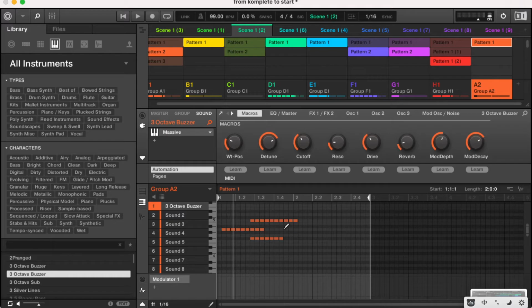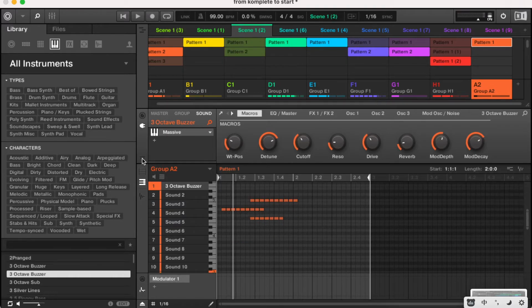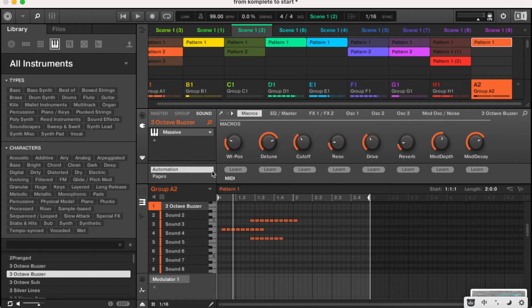Well, that is over here, and by default this is collapsed, and you click this icon to actually let it out. And you can see that under each parameter there is a learn button, and if you click on the learn button and tweak the knob or the sliders on your MIDI controller, the parameter is now mapped to the corresponding control on your MIDI controller, alright?